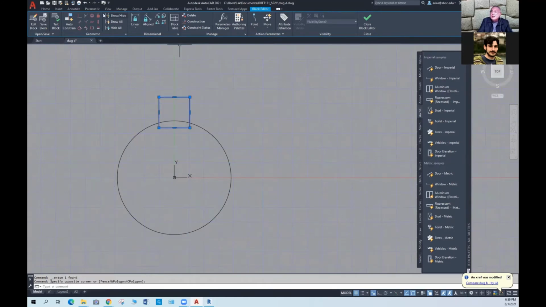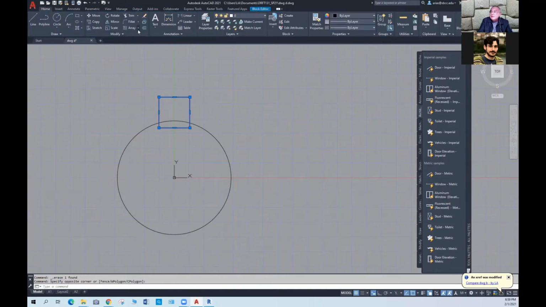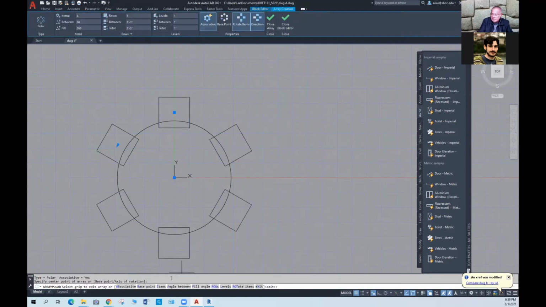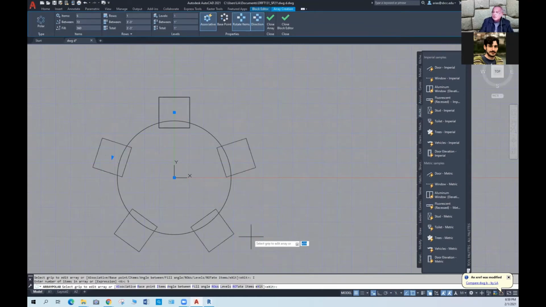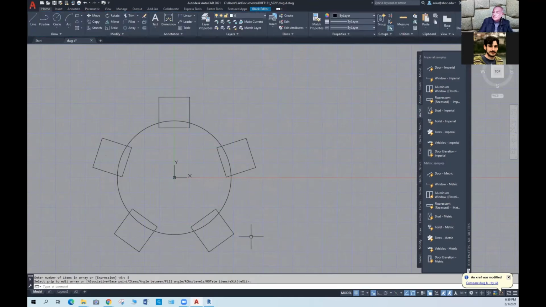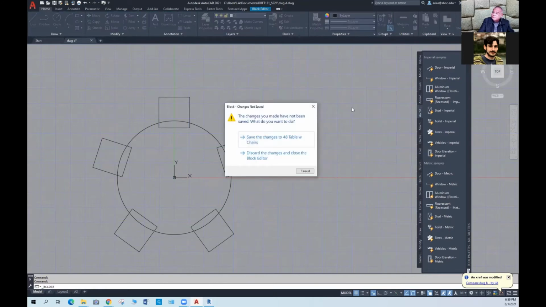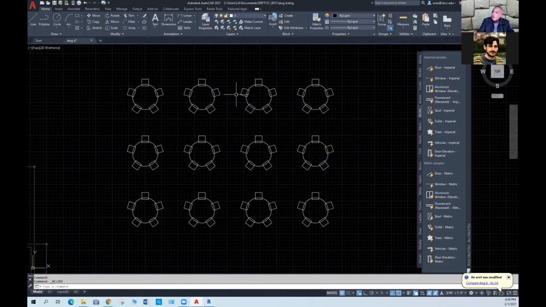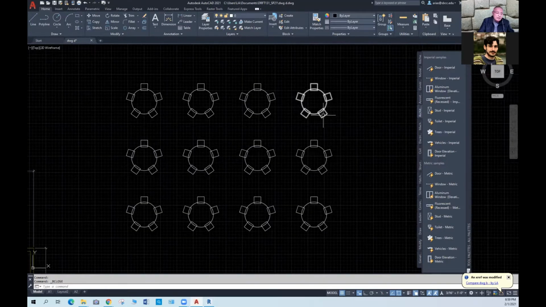So I'm gonna select that, and I'm gonna do array, polar, select the center, and we're gonna do items. And this time we do 5. All right, so we got only 5 chairs, and enter. And now I can do close block editor. Upon closing, I'm gonna be asked if I want to save. And now all the tables, see, have changed.